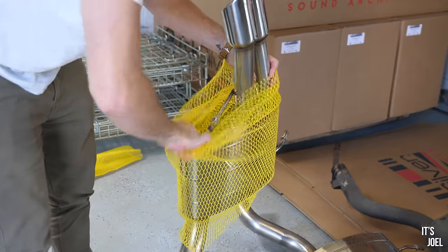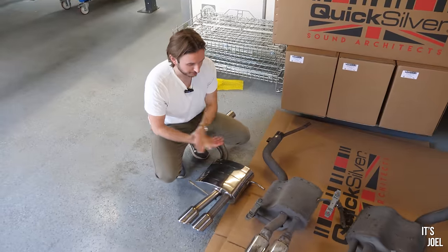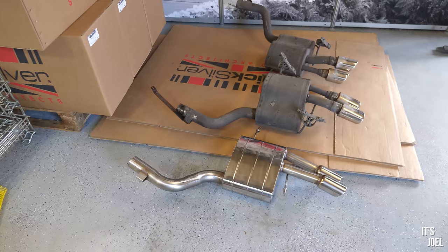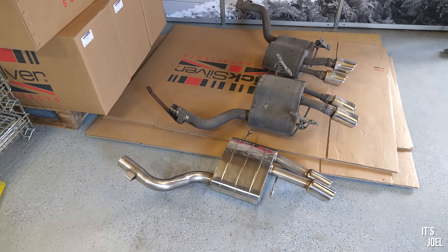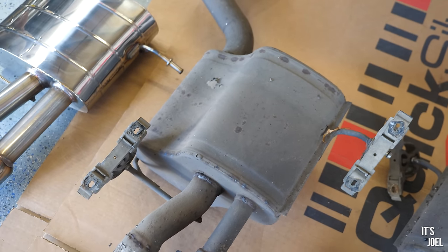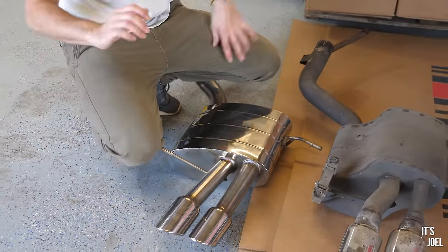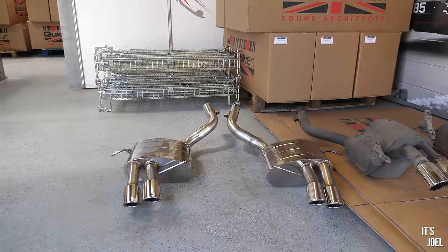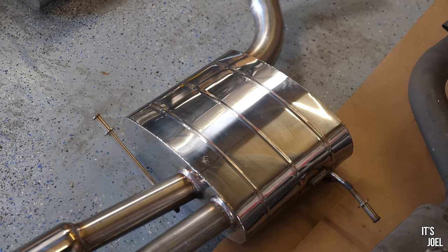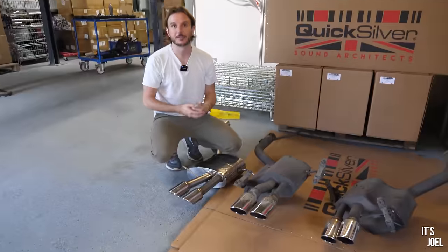Old one here, new one here — substantially shinier on the new one. Not dissimilar in terms of packaging; there's only so much space to work with, so they're fairly similar dimensionally. It's what's inside that counts. The old one is chambered — exhaust gases fight their way through a series of separate chambers, almost like little hallways in a house. The new one has a common chamber down one side with perforation — think of a Porsche 911 silencer flipped the other way. The aim is not to make your ears bleed; you want it present and punchy, with some noise coming into the cabin so you can enjoy that V8 tone.